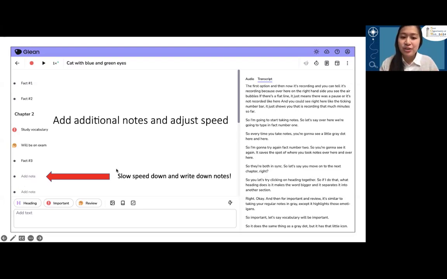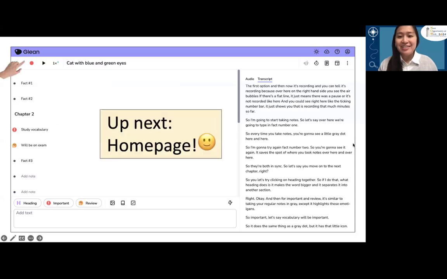So you can type down your notes here. Also, you can add in additional notes. Earlier you already took notes, you can continue to add in additional notes. You can also erase notes, right? That's the beauty of this. You can customize your notes in the way that best suits you. But I like the speed feature for lightning mode and just adding in additional notes.